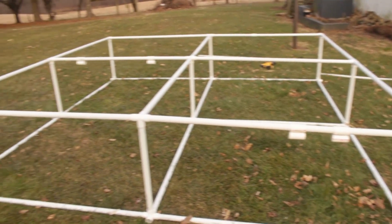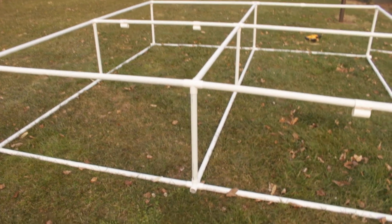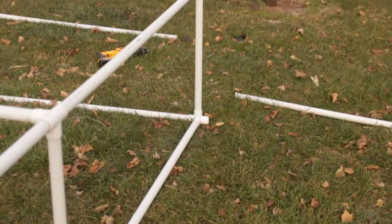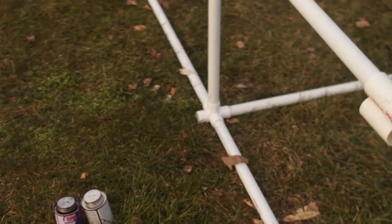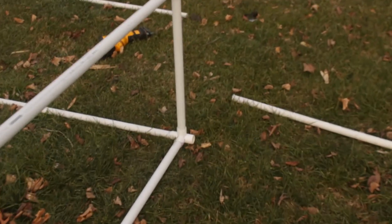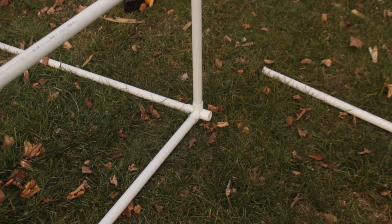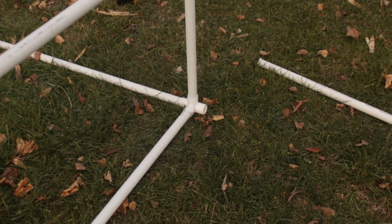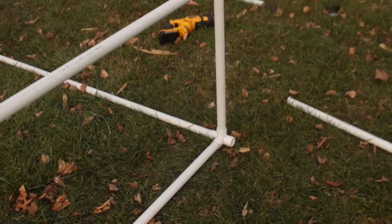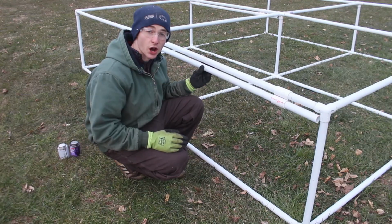All right, frame is all glued up. Next steps, you might have been wondering why we have this sticking out here and a 4-way sticking out over there, one on the opposite side. Well, that's because the handle is gonna go here that we're gonna pick it up and drag it with. And then over here, we're gonna basically be putting 2 little pieces of pipe out that kind of act as a pivot for the axle. So kind of hard to explain, but basically gonna put a wheel on that. So stay tuned. The next thing I'm gonna work on is the doors.